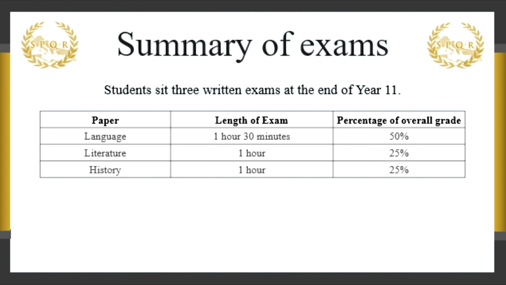And finally, the history section of the exam lasts for 1 hour and is worth 25% of your final Latin grade. You do not need to know any Latin vocabulary or grammar for this section of the GCSE. Instead, you need to know about the history and culture of the Roman people. So your Colosseums, your Roman baths and amphitheatres, Roman entertainments, gods and goddesses, etc. All of your knowledge here relies on your understanding of culture rather than language and grammar.